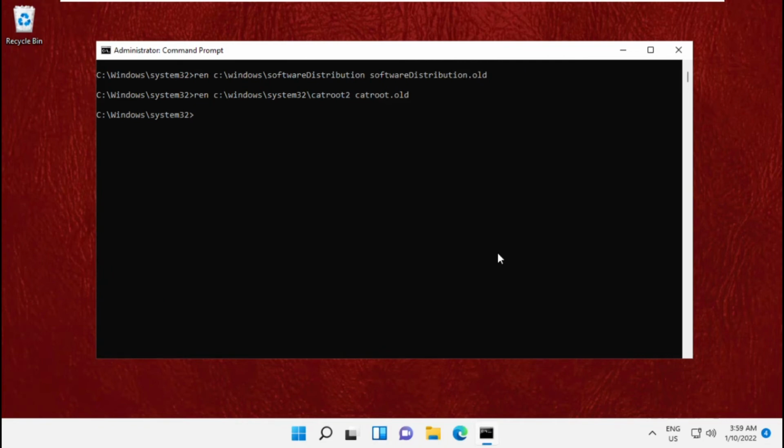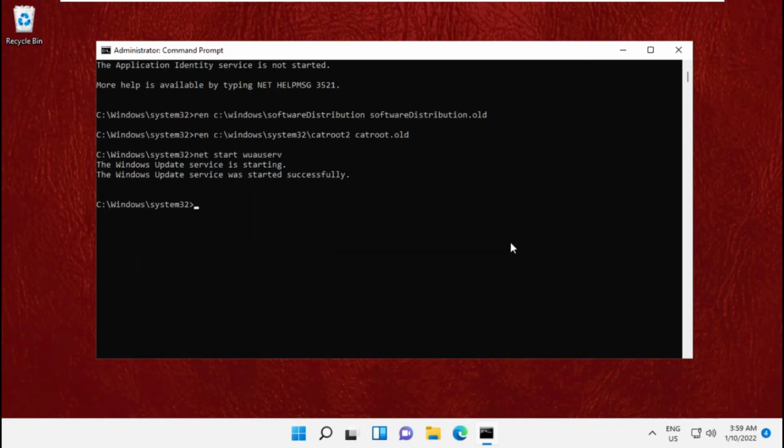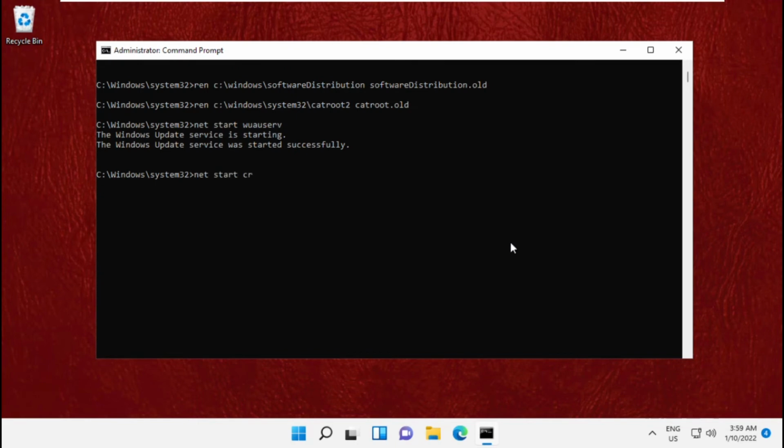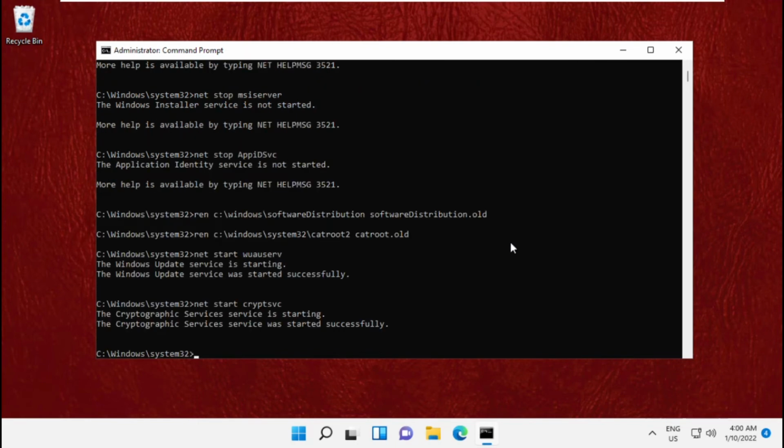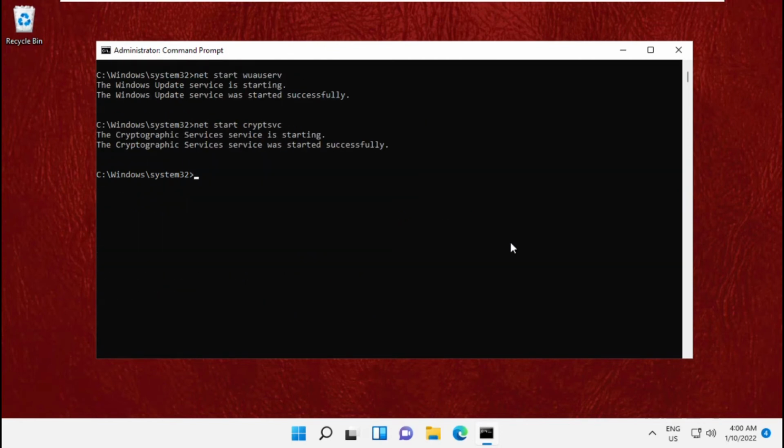Now go for this command. Then net start cryptsvc and hit enter. Then net start bits.